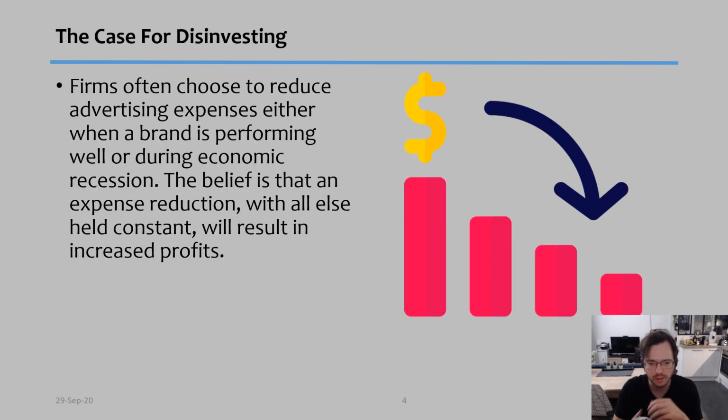But there is another case, the case for disinvesting. In this case, it's when companies should spend less money on advertisement. There are two major factors here, and it does not necessarily mean economic recession. Now, the first one is indeed an economic recession. If the economy is going bad, companies tend to spend less money on advertisement because they want to make sure that the money coming in is more than the amount they are spending on advertisement. But there is another option as well.